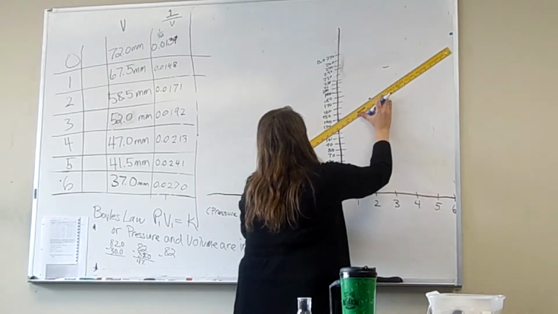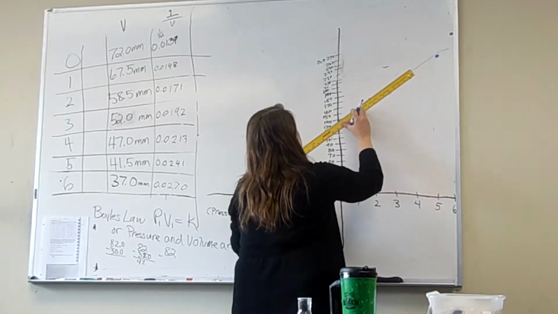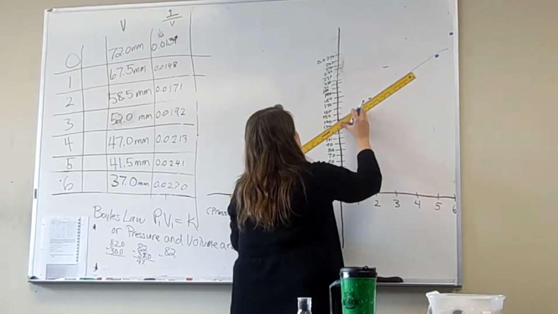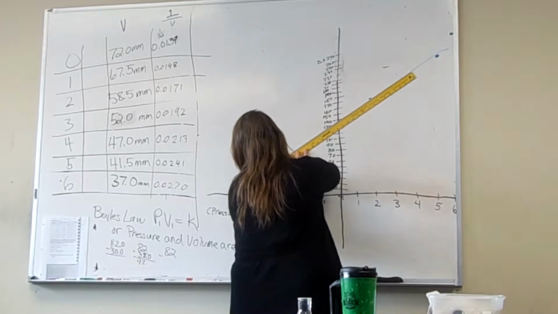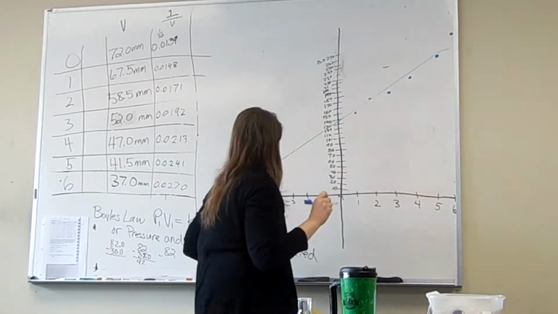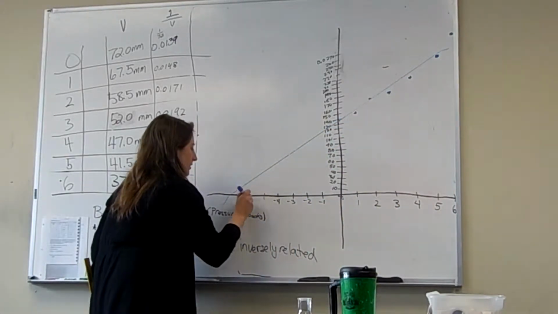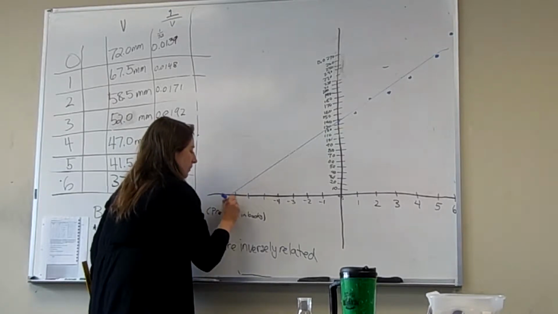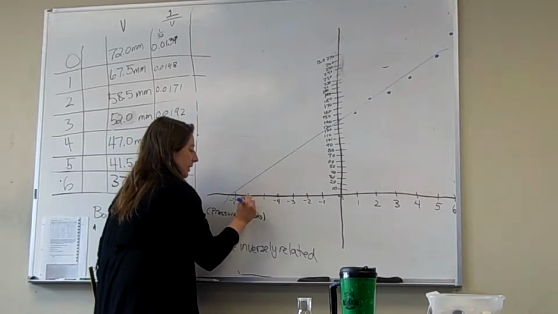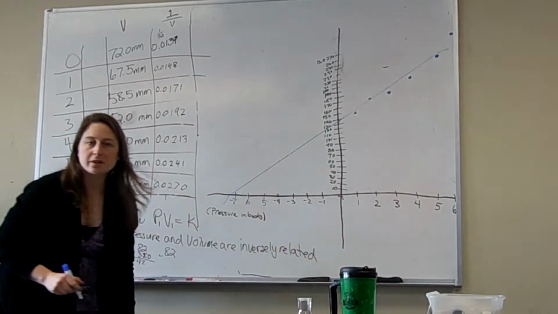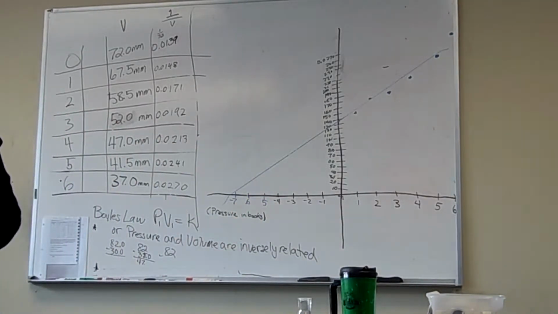And then what I'm going to do is just continue that line and extrapolate it at the same slope so that it crosses the x-axis way down here. 5, 6. So probably somewhere around -7. So 7 books is what I predict atmospheric pressure to be on my lousy hand-drawn graph.